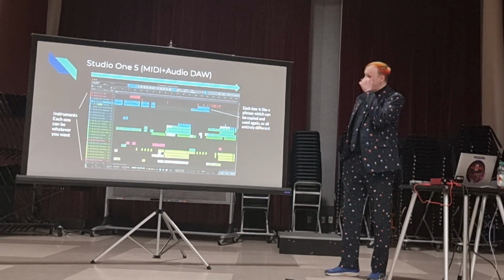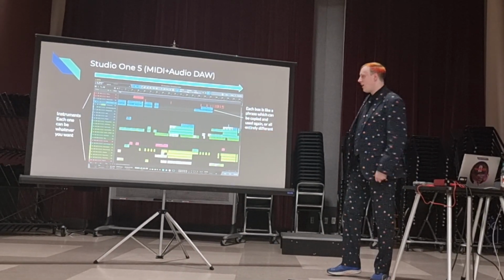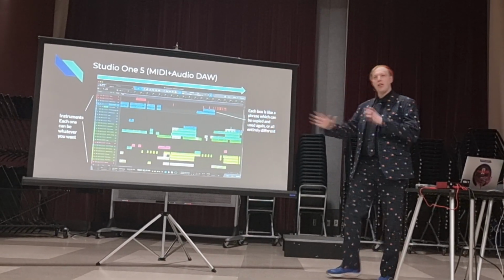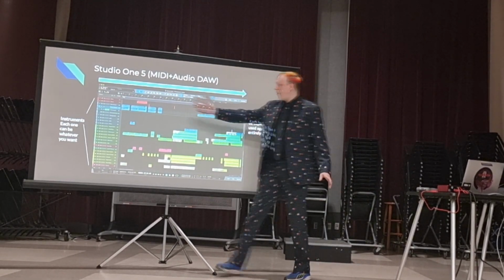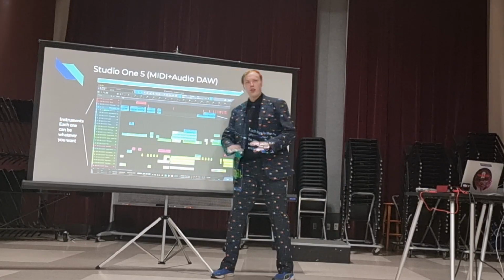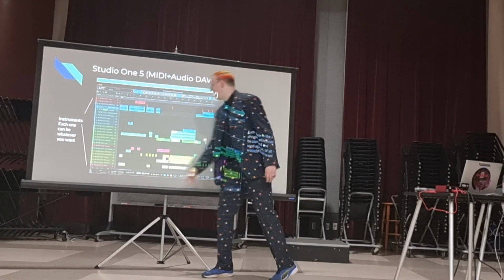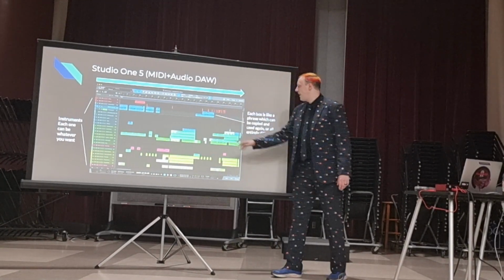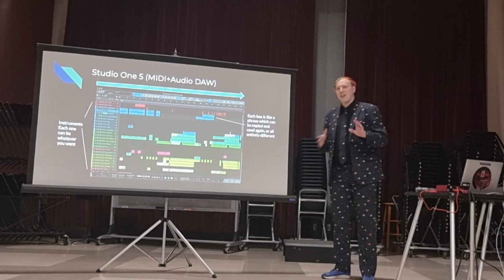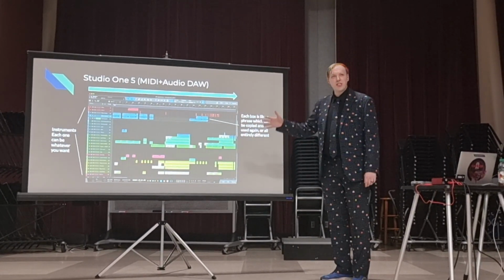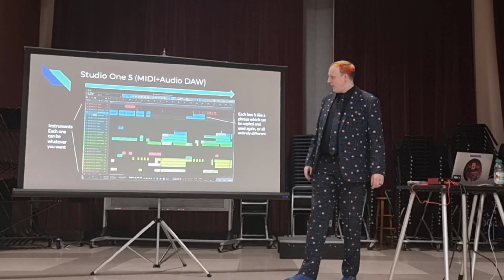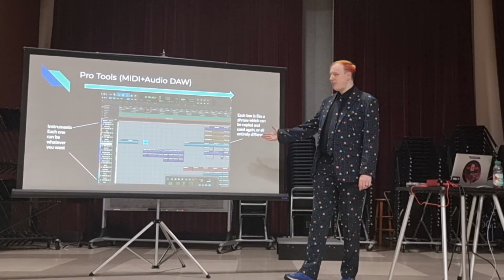So here's Studio One, which is a MIDI DAW, and I just want to draw some comparisons to what I just showed you. So on the left here, we have all of these different instruments. So you don't have 4, you have all of these, and every single one of these blocks here is like the phrases. So it's very, very similar, really. It's just a different way of thinking. But here, there's no limitations, where the other one, there is. And here's Pro Tools, which you can see looks exactly the same.